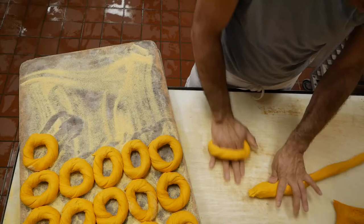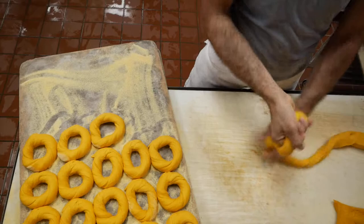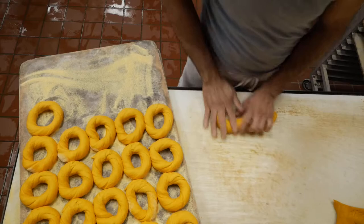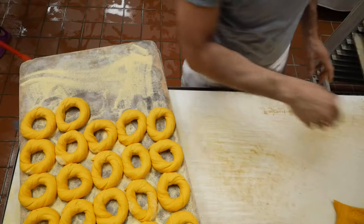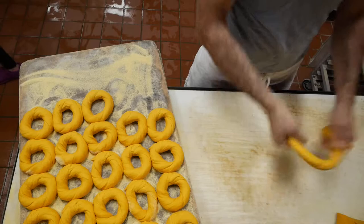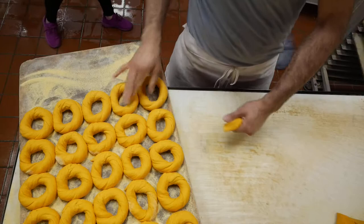You can do this. Now these are the old-fashioned bagels. They're mixed in a barrel mixer, not a spiral mixer. So the consistency of the dough is stronger. It's not as soft, which is what we look for. The barrel mixers tend to be higher maintenance because they tend to be old, so you gotta take care of them more. But the product is much better. You really get an authentic bagel out of a barrel mixer.